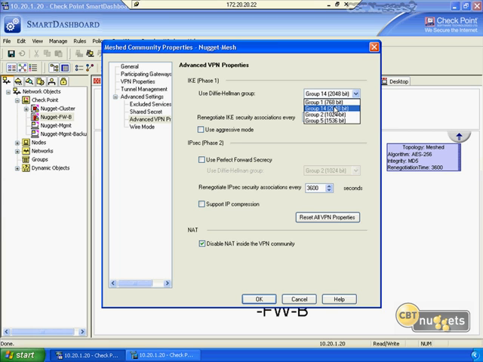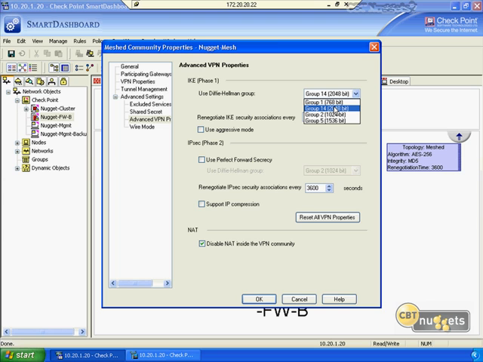Now, this is all part of the initial IKE phase 1 process that we need to understand, and we're going to get into that and step through each one of these processes that are going to happen. But the main thing I want you to understand is that the Diffie-Hellman group is going to be used in that initial communication between two peer groups, and it's basically going to help us ensure the integrity of our data, and make sure that no one is able to modify that data as part of the initial IKE phase 1 process.